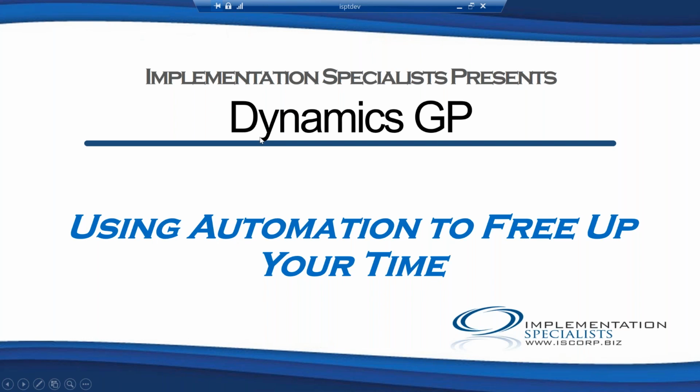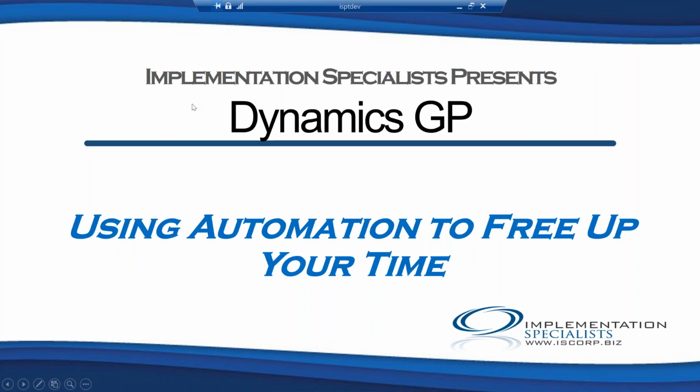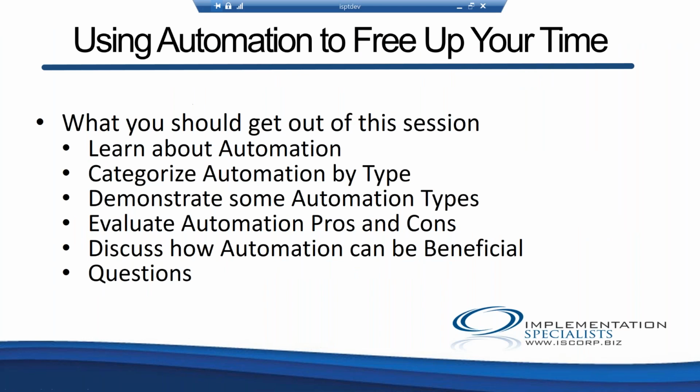So what you should get out of today's webinar in just a few minutes is a quick learning about automation, also automations by type, what are the different types of automations, and we'll see some of those in action. We'll talk about the pros and cons of automation and how it can be beneficial. And then at the end, when you raise your hand, we'll be able to answer any questions you might have on the presentation. If any time during the presentation you find that you want to stop me, please just raise your hand on the webinar, and I will make sure that I take a break there and answer your questions. Otherwise, we're going to go forward. Thank you for taking this time.